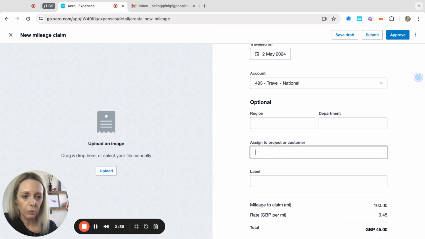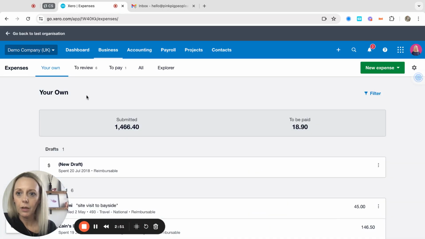It will then add it all up, and you can save it as a draft or you can submit it to the approver. Now, if it's your team, they're going to be submitting it to you to approve. So click on submit. And then what you've got here is you can see the workflow. So you're not going to have this for yourself, which is fine. You wouldn't necessarily see all of yours, but your team would see theirs in your own section. So yours would just be blank.